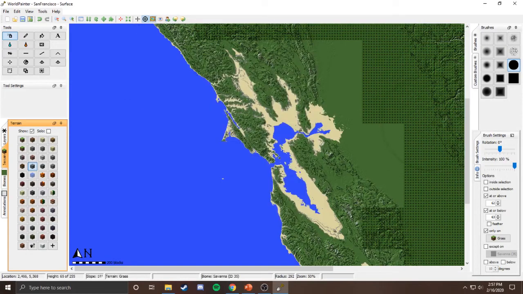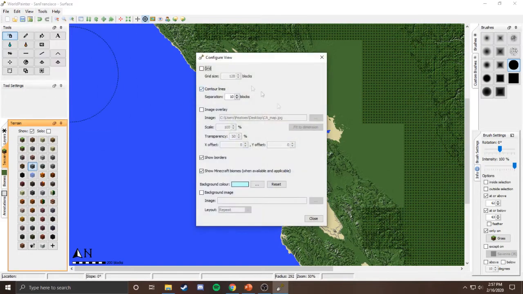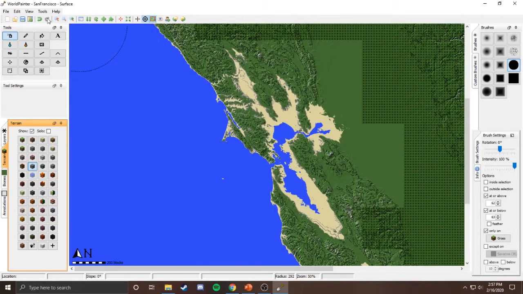So something that we can do is go to View, Configure View, and select an image overlay. I've selected this California forest cover map, and I'm going to go ahead and close that.